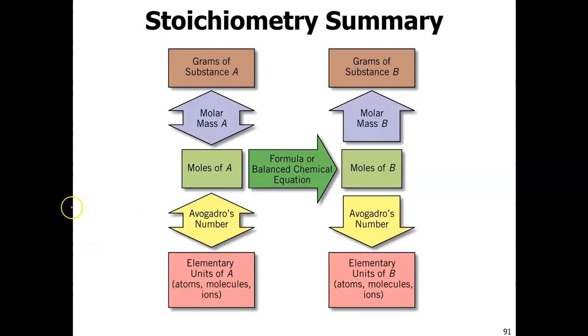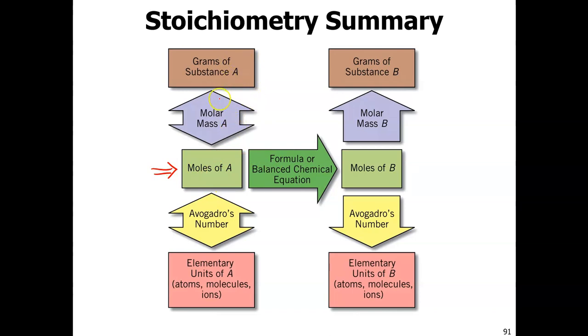As a general overview, I just want to point out the biggest thing to recognize here is that if we want to make comparisons within the lab and on paper, we need to always go through moles. So it's really the only way that stoichiometry works if we're trying to look at one substance, whether it's an atom in a molecule or two different molecules in a chemical reaction. We always have to do that comparison, and we can only create those different ratios, those conversion factors, when we have moles. We cannot do that with grams.